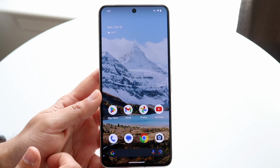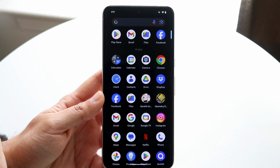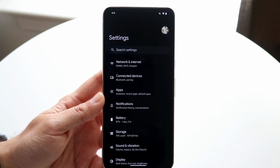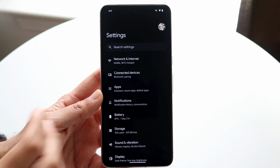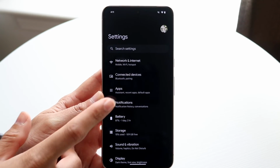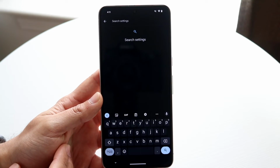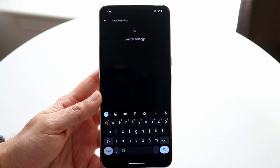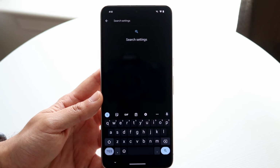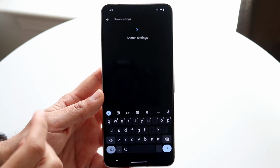Finally, though, one of the most important things I'd recommend you to get used to is to go into the settings application. So hop inside the settings app right here. This is a very important app. If there's ever any particular settings or things that you're looking for within your phone, you might be able to find it in settings. So click on search settings up here, and you can just search for a particular setting if you want to. There's lots and lots of other settings available. So find the one that you want, and you can go ahead and kind of modify it from there.